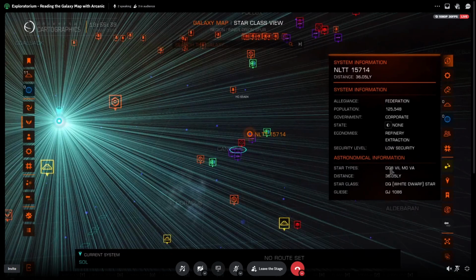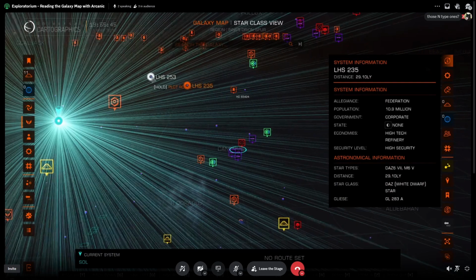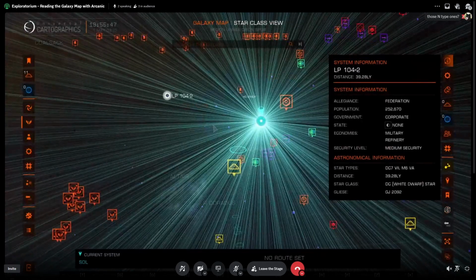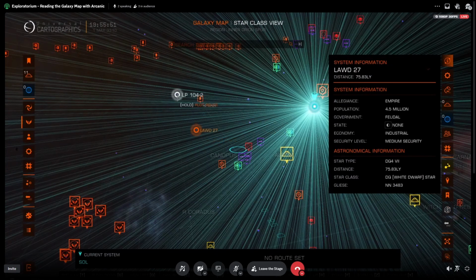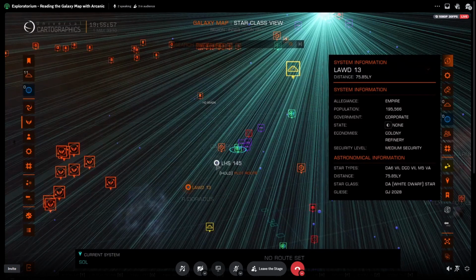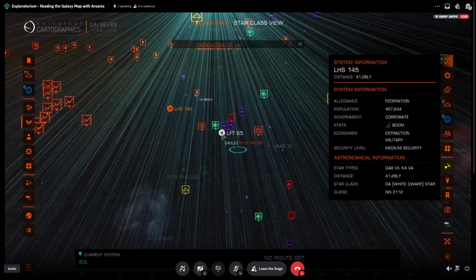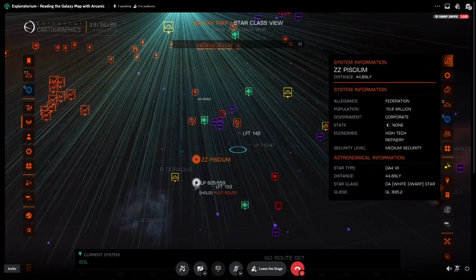See how they have a luminosity class of 7, which is normal for white dwarfs? There's some of them. This is so stupid. This is so stupid.